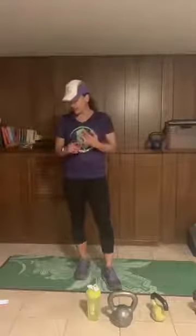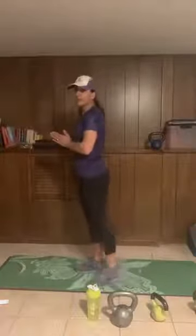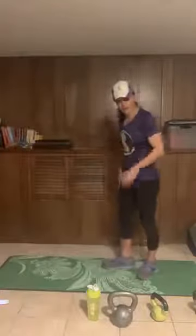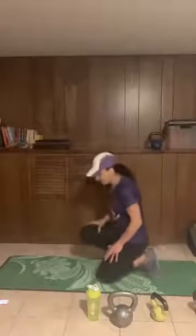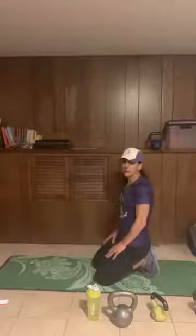So this next run will be exactly the same, but when we start with the planks, instead of toe taps out to the side, we're gonna do just little leg lifts. So we're basically coming off the ground like an inch or two. We're not rotating the hips at all, just coming off the ground a little bit. Let's go three deep breaths here.